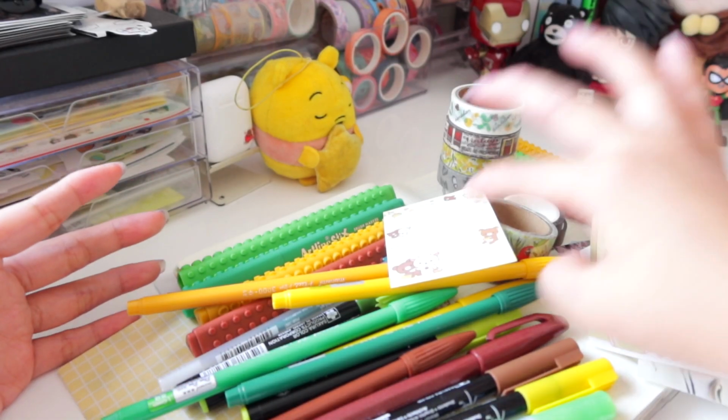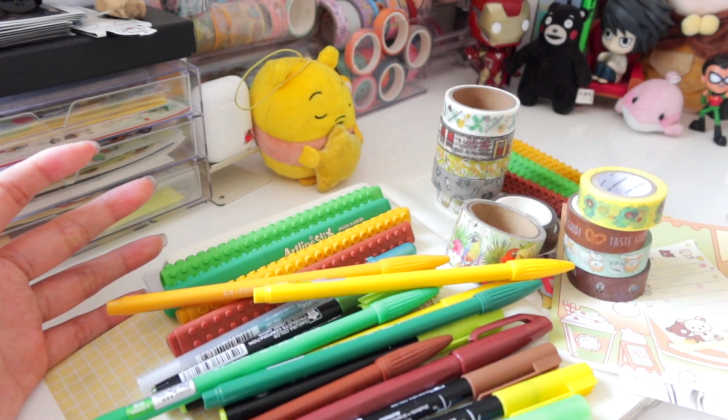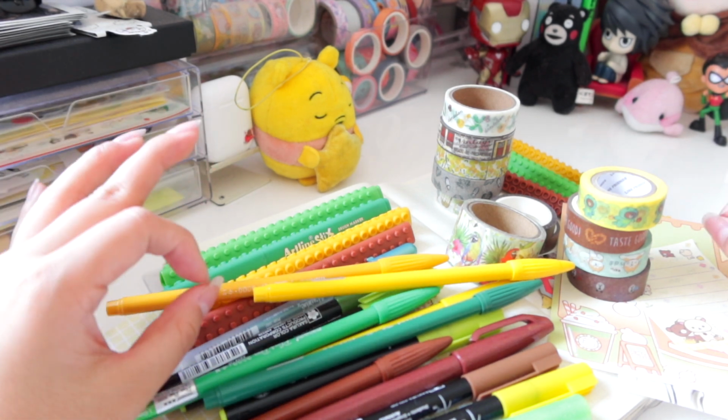Okay, so this is pretty much everything I picked out. I obviously have more things that are brown, green, and yellow, but these are just all the things that I think I'm going to use.